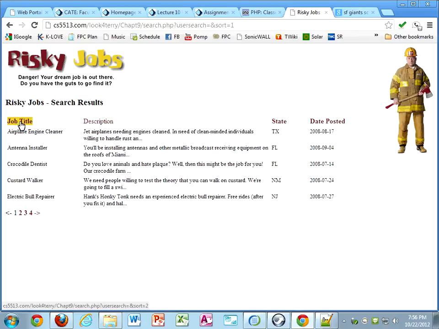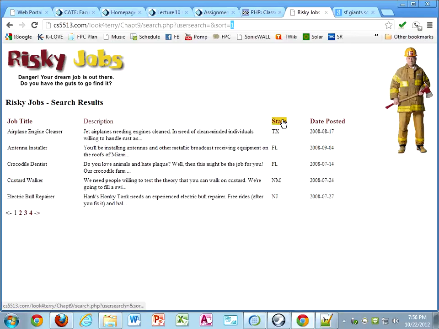If you're sorting on the job title, or are you also sorting the date? No, you're just sorting on the job title. But what's going to happen is when I have it sorted by the job title, that's sort equals 1, the link here is, if I click on job title, it's going to put sort equals 2, which is sorting on job title as well, but it's going to be descending instead of ascending.